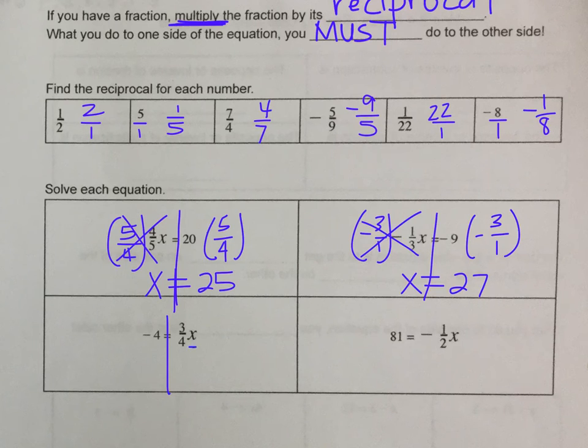This time the x is on this side. That's okay. I just need to move these numbers over to be with the negative 4. So the reciprocal of 3 over 4 is 4 over 3. Negative 4 times 4 over 3, it's going to give you a fraction. It's going to tell you it's negative 16 over 3. That's okay. Equals, the only thing left on this side is an x. I need you to write it in that order, negative 16 over 3.